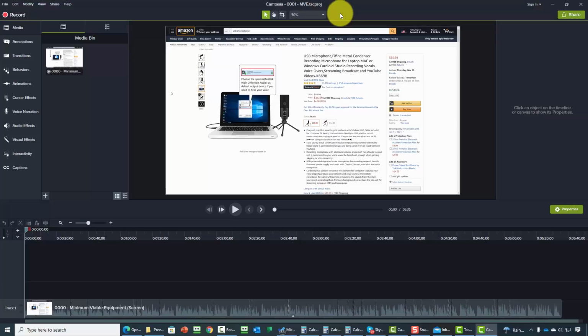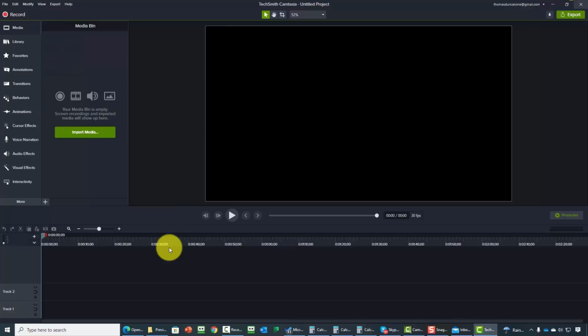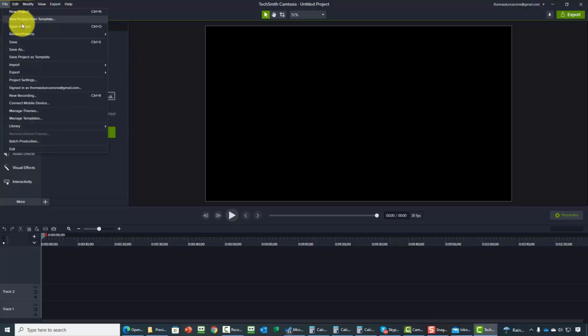What we can now do is we can close our previous version, which for the purposes of this video is Camtasia version 9. We're going to exit and close. We are now back in the most recent version of Camtasia, which for the purposes of this video is Camtasia version 2021. And we're now going to open the new project file.